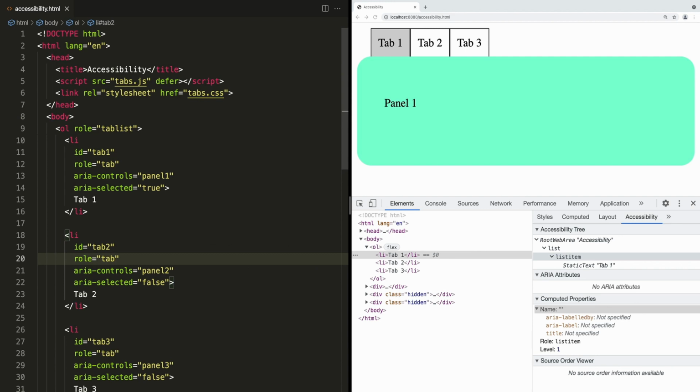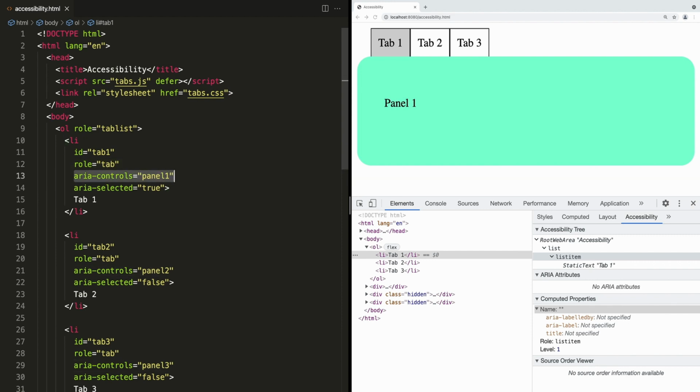So let's review real quick, and then we'll play with this in the accessibility tree in the Chrome Inspector to see what everything is actually doing. So first, we changed our ordered list to have a role of tablist, saying that this is a list of tabs, so selectable tabs that we can click on and choose which tab we want to be on. And then inside of here, we have list items, which each have a role of tab, which says that this is one of the tabs in the tab list, and you can sort of click on it to select something.